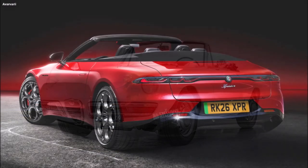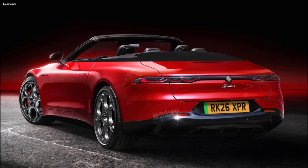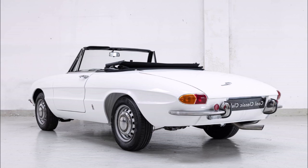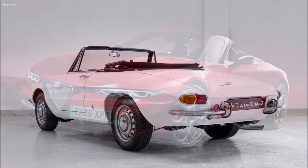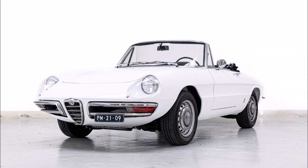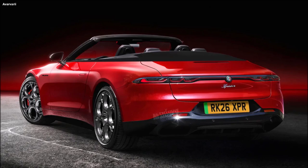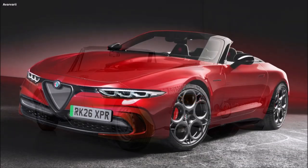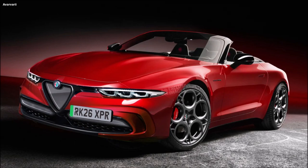The new Alfa Romeo Duetto will most likely be part of the Stellantis range in the future. Alfa Romeo kicked off its relaunch thanks to the Stellantis group, and in recent months the new Tonale SUV has been launched. But it is likely the company will not wait too long before ending the wait amongst enthusiasts for a successor to the legendary Duetto Spider. Alfa Romeo CEO Jean-Philippe Imparato previously revealed that work on a reborn roadster has already been prepared by the company's head of design Alejandro Mesonero, insisting however that a return of a model like that could not be considered until the higher value models have been successfully launched or refurbished.